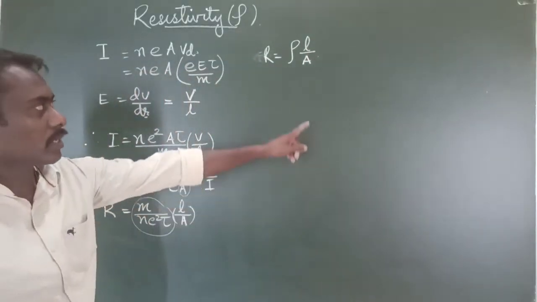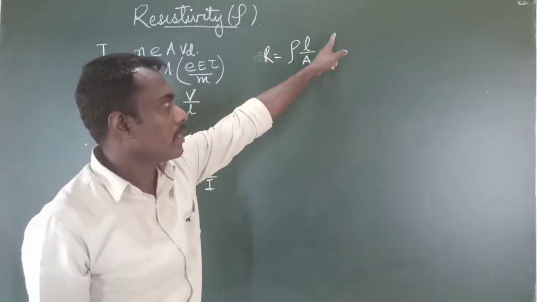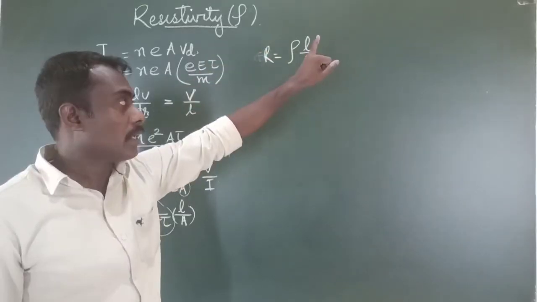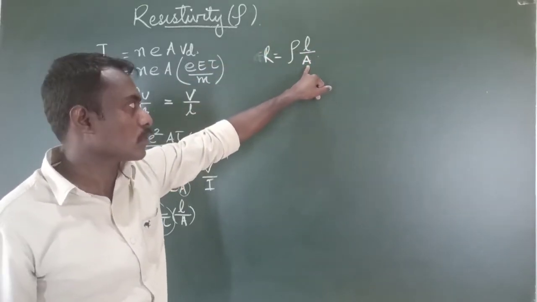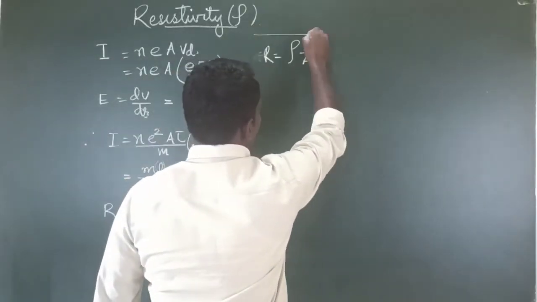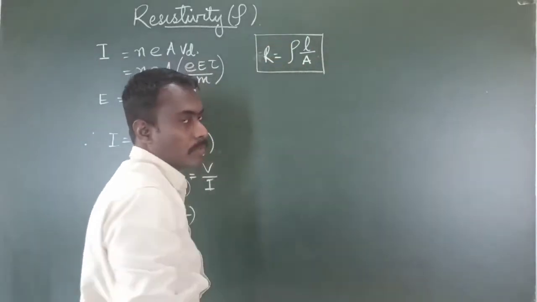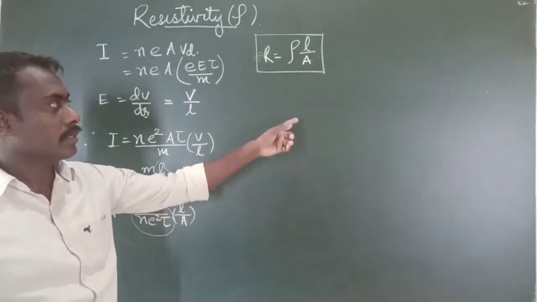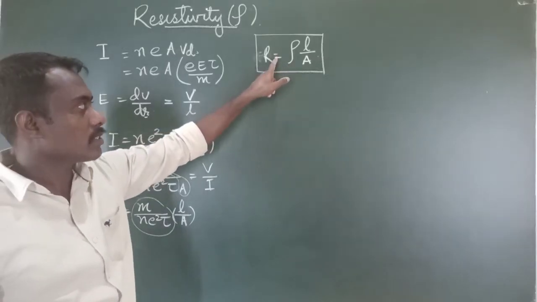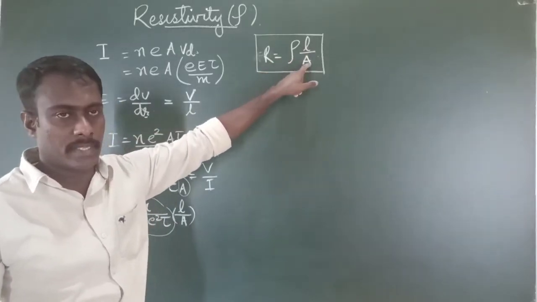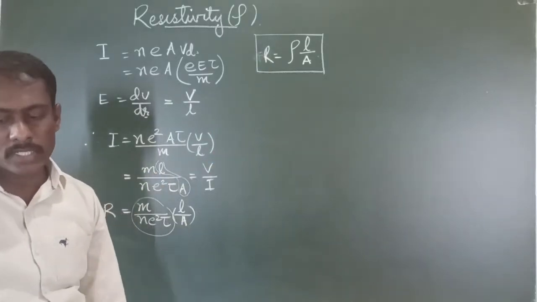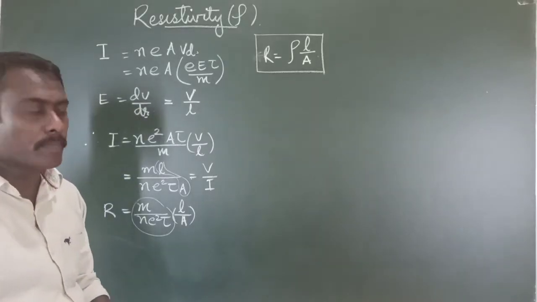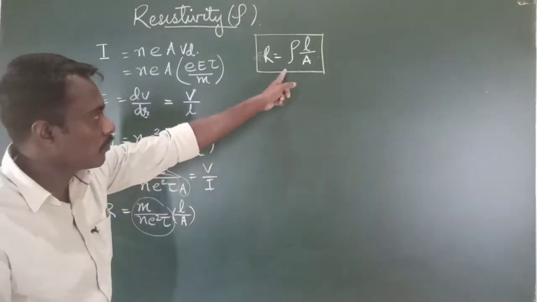And this is what we have already derived in the previous session. L is the length of the conductor, A is the area of cross section of the conductor. This equation we have derived previously when we talked about the characteristics on which the resistivity of a conductor depends. So we say that R is proportional to L by A. The same equation gives us the resistivity. Let us see what are the factors on which the resistivity of the conductor depends.